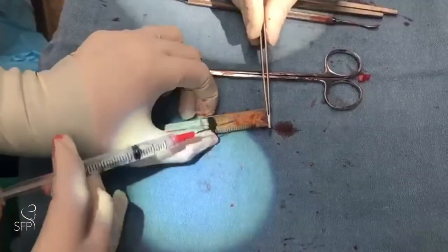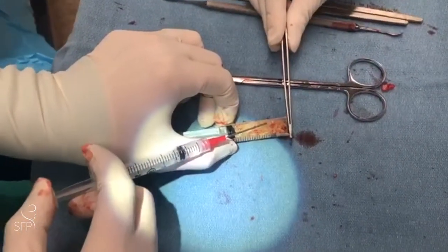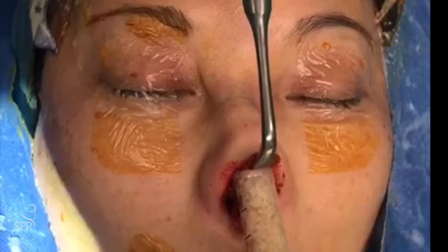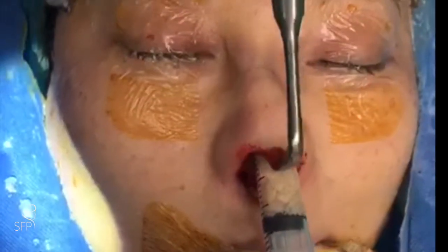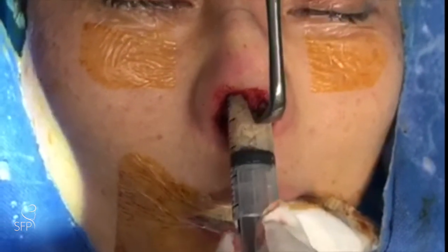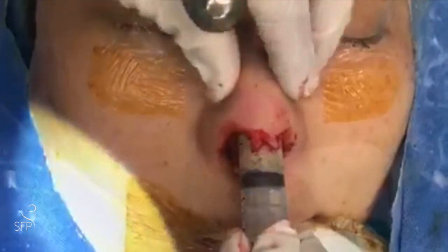Okay, we're now placing Tisseel on the diced cartilage, which is a tissue glue, to glue all the fragments together. Finally, we're now putting in the diced cartilage as the dorsal augmentation graft. We're slowly inserting it along the nasal dorsum. It's a soft graft, so it will not be a hard, harsh appearance.